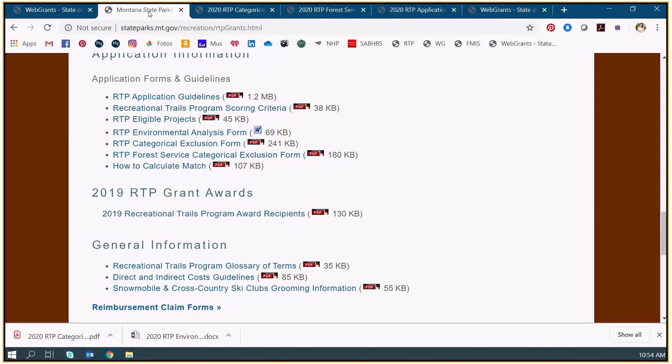Yeah. So just an example, and maybe you're not the right person to ask, but we have an old logging roadbed that is a ski trail. It's an existing roadbed.